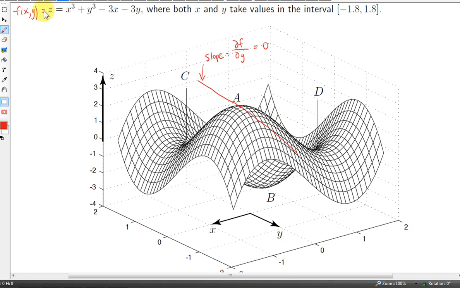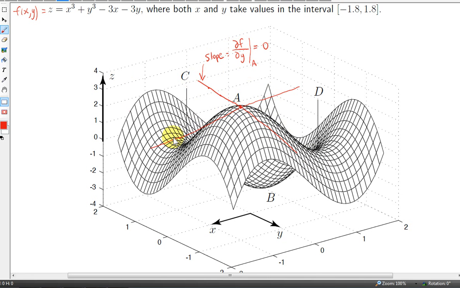Now we can call our function f instead of z, so you can write df dy for that partial derivative. So it's the slope of this line here. The x values of all the points on this line are the same. So are the z values actually. Only the y values change. Anyway, we can write df dy. We could also write dz dy. This partial derivative is worked out at the coordinates of the point A.